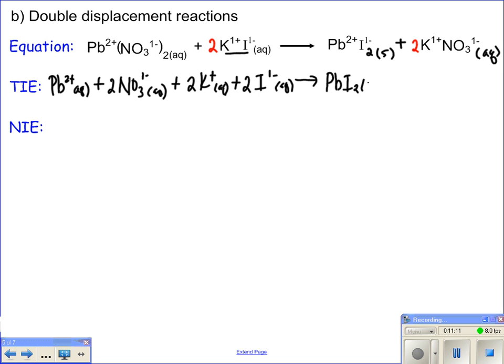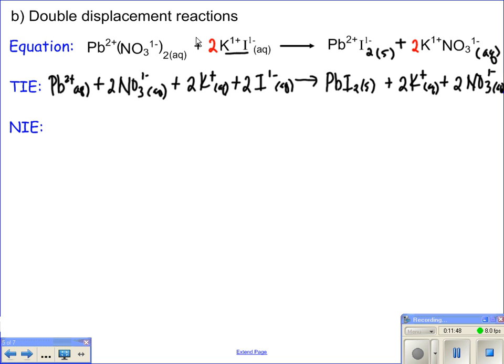I'm going to rewrite it just as is because it actually does not exist as anions and cations floating around in solution. Those things have come together and they've fallen down to the bottom of the reaction vessel or the test tube as a solid. They're stuck together. Whereas over here, my positive part is potassium. There are 2 of them because of the balancing of the equation. And here, there are nitrates as the anion, and again, 2 of them because of the way I balanced the equation. So this time in a double displacement reaction, you're going to be able to find 2 spectator ions, whereas with single displacement, we only found 1.